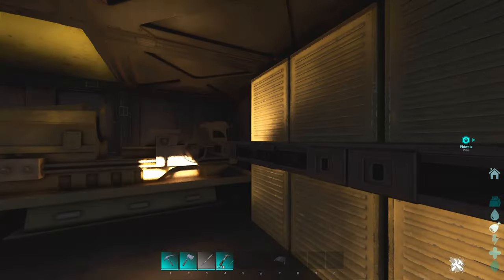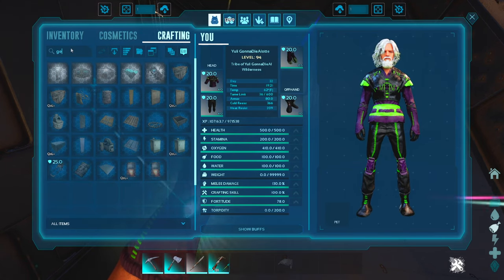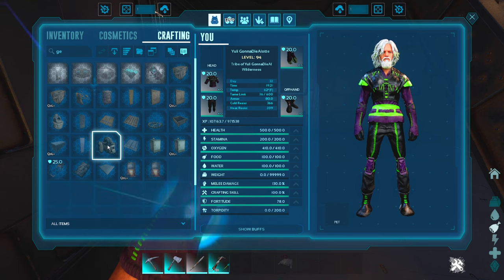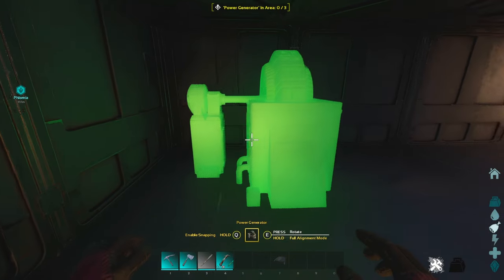We're going to need power, right? So we've got to get a generator in here. You can use a tek generator if you want to. People know I don't do tek. I don't use them. We're going to make sure it clips.